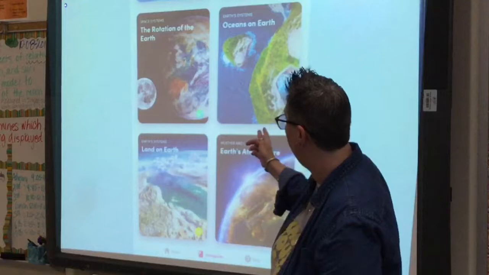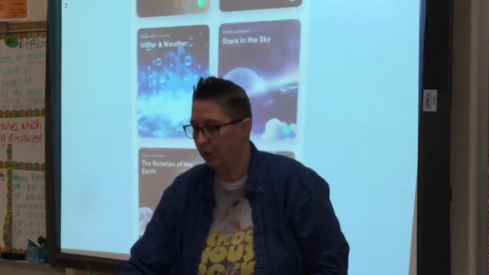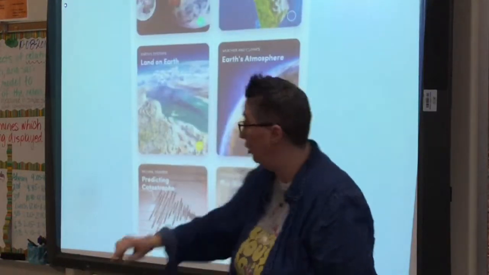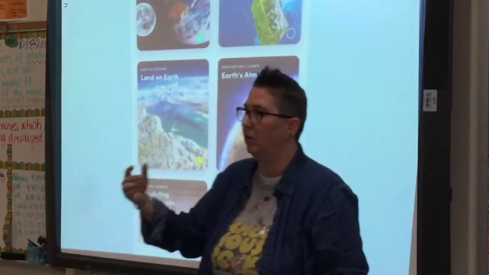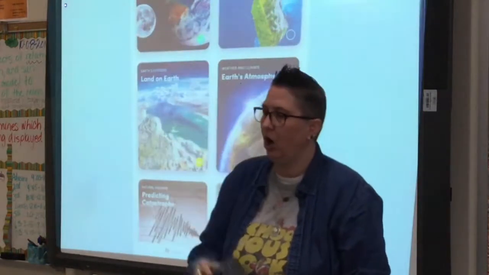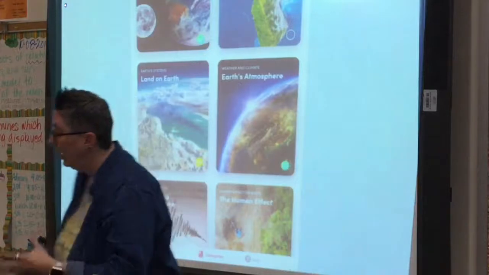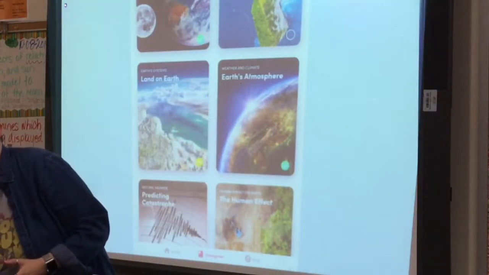We're going to do the rotation of the Earth. We're going to do stars in the sky. And we're also going to do the Earth's atmosphere. Those are the three. I will make sure to remind you of those three. The goal is you're going to go through and explore it. I want you to learn some stuff, so you need to read. It's really cool to play with it. I want you to make some observations.